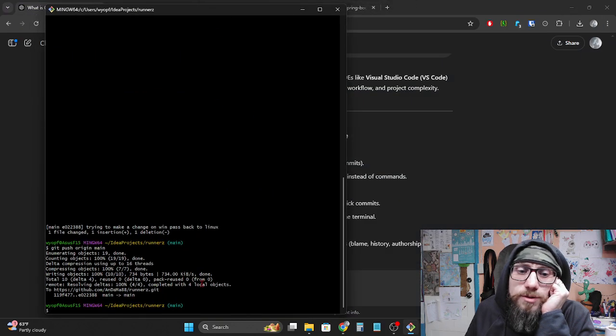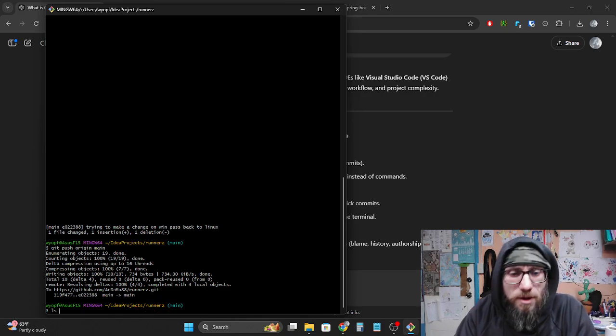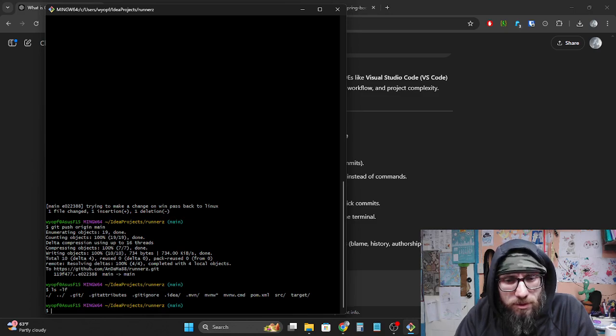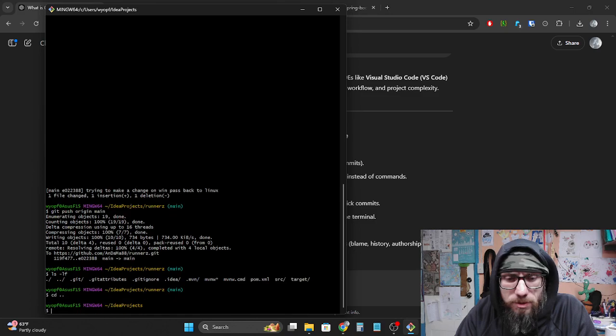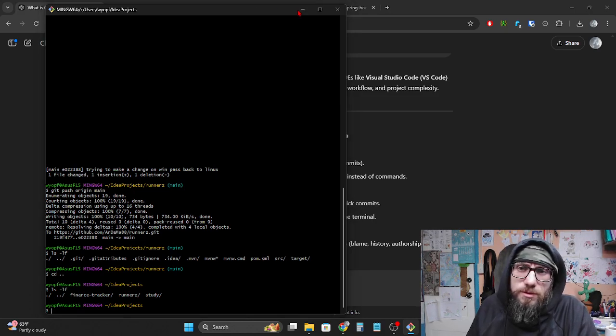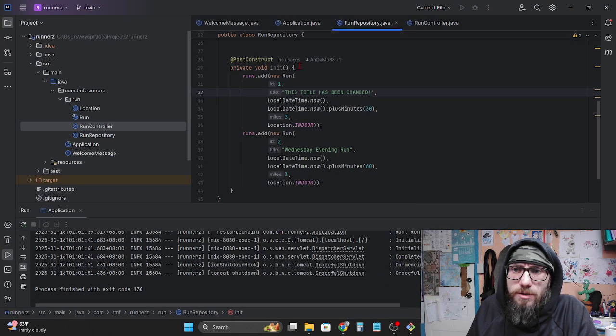Let me look at this real quick. ls -l, is that how to do it? ls -lf. gitignore, .git. This stuff is in here. cd. I forget what lf means, but it shows the stuff that's hidden. ls -lf. No. So that means that, let's just try that.